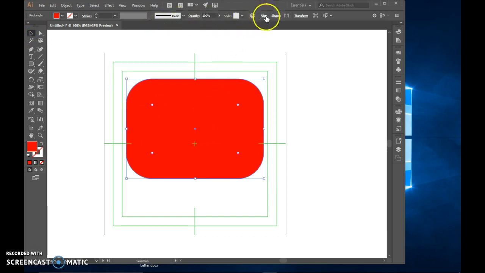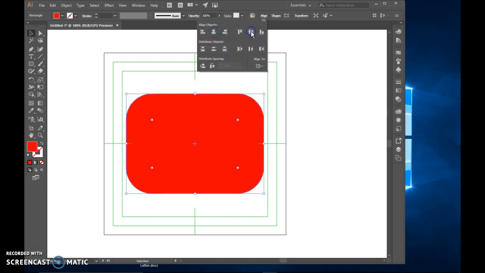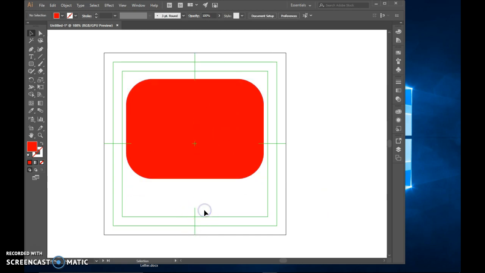And there is a little align button that you can click here. So if you wanted to align it completely to the center, you could align to the horizontal and vertical centers. Notice that doesn't do anything unless you tell it to align it to the artboard, because that's what your big white thing is. So I'm going to click align to artboard, and then if I were to do this, it would center it on both. Now I don't care about it being centered down there because I'm going to put something below it, but that's how you do that.